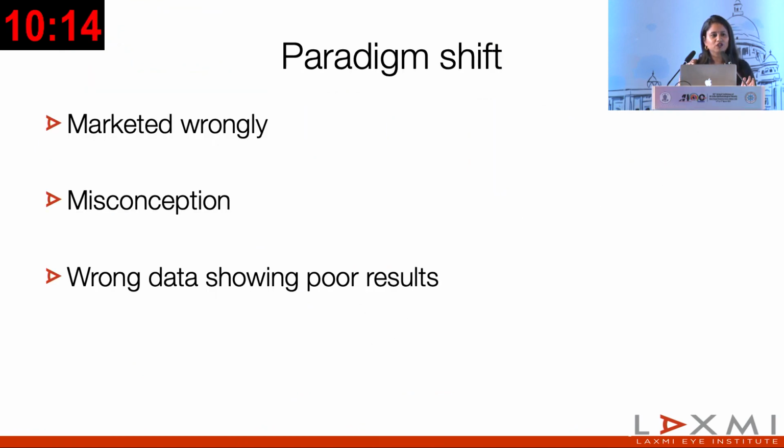Now, although the concept of EDOF has been in the market for the last 8-9 years, they've not really picked up, and that's because I think they've been marketed wrongly initially at least. For example, when Symphony came, it told us that it's going to give us vision very well at all distances and it should lack photic phenomenon. And what happened is that it failed on both counts. Now today when we look at Symphony, we know that it wasn't supposed to give us good near vision but a very good distance and intermediate. So I think a better understanding of the EDOF concept, the optics, will help us choose and counsel the patients better.